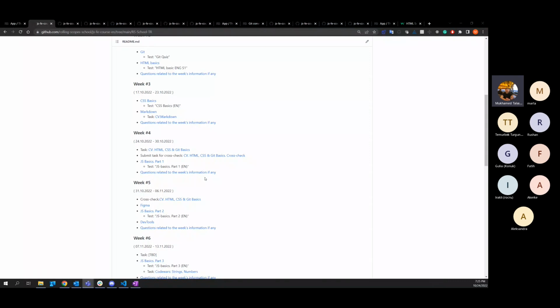We added one extra week for cross-check because Gule asked a similar thing, like if someone didn't finish it. So that's why we have a criterion. Firstly, you should implement your CV. Then we only use students who did this task. So that's why you don't have a CV from a student who is not available right now. Okay.